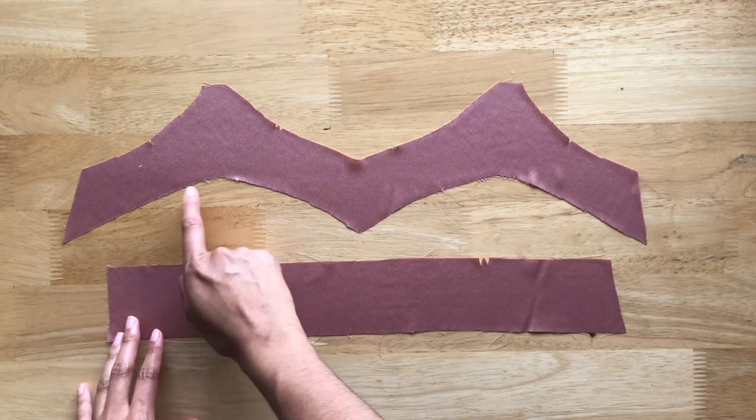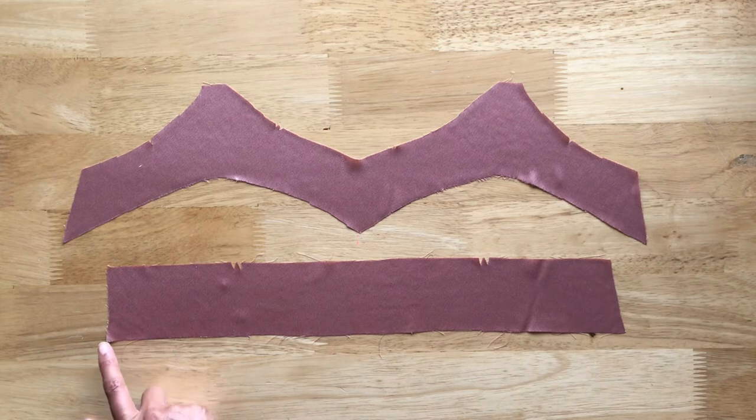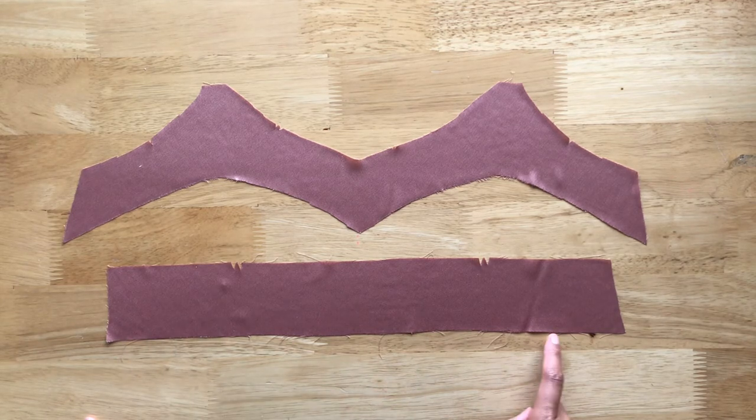The first thing we're going to do is neaten the facing edges. You can use an overlocker, pinking shears, or a zigzag stitch close to the fabric edge.